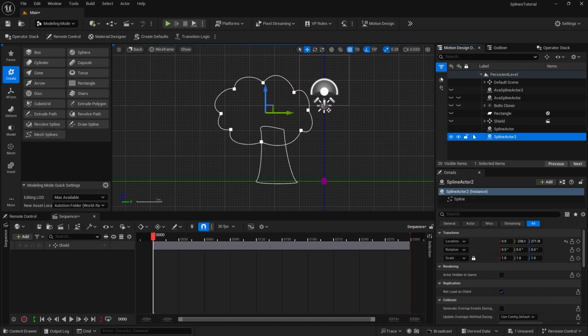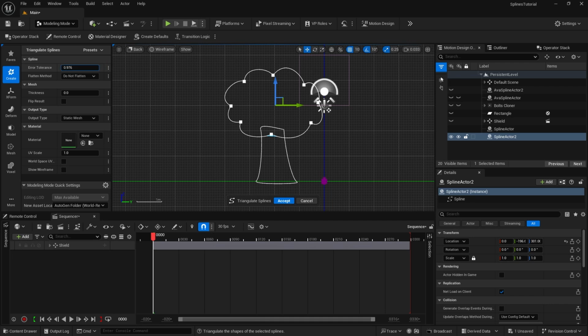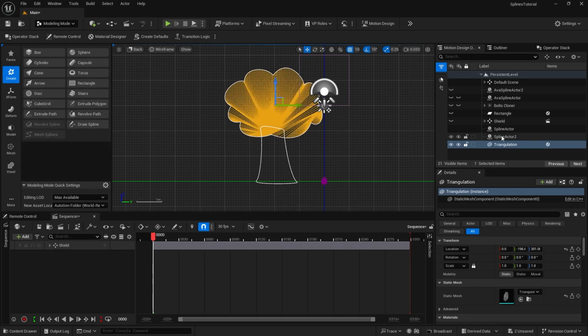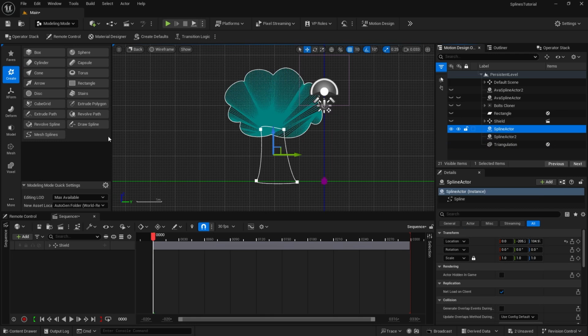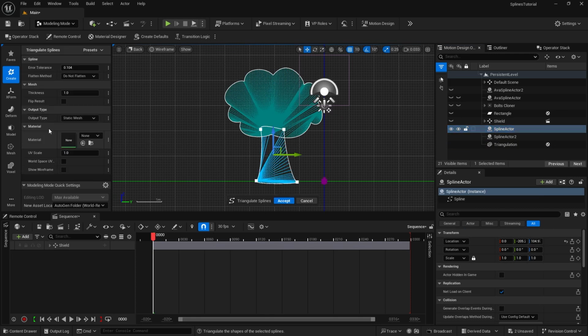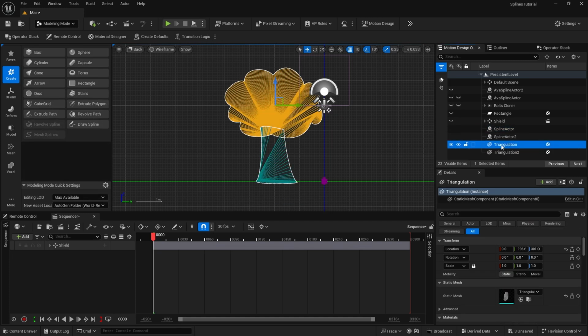And so with these two splines created, I'll shift this over just a little bit, bring it up. We can then mesh both of them. So with that one selected, I'm going to hit Mesh Splines. I'll bring that tolerance down to around 0.1. And I'll set the thickness to 1 right there. And then I'm going to hit accept. And then I'll go to my first spline there. And again, hit Mesh Splines. I'll go with those settings also, and then accept. I'll label this tree branches and label this tree trunk.